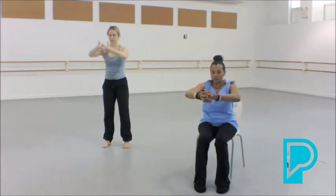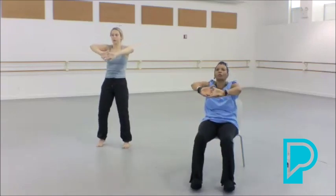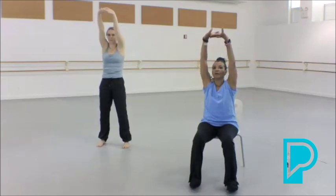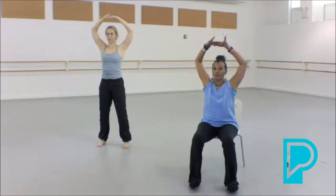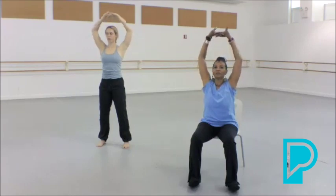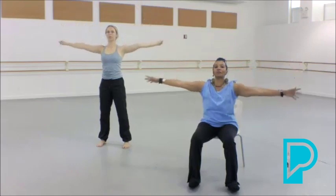Here we're going to lift both arms, interlace the fingers, bring the palms in towards your chest. On a big exhale, reach out towards the ceiling. Lovely. And if it's comfortable, we'll reach up. And we're going to bend at the elbows, and as though there's a teacup resting on our palms, we're going to lower it on top of the head. Very nice. Reach. And big release. Stretch those fingers out to the sides.